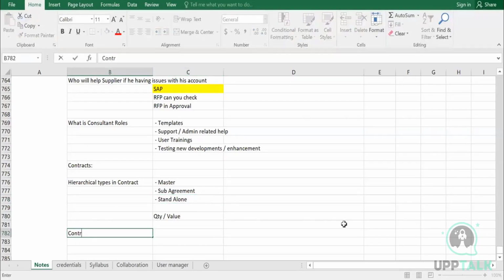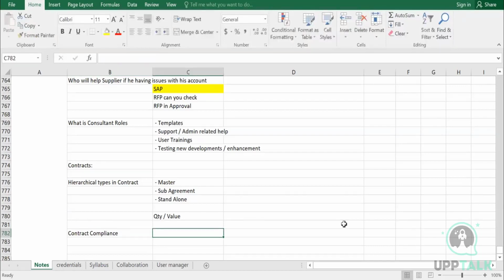What is contract compliance? Any guess? Basically, it is sending your contract to downstream.